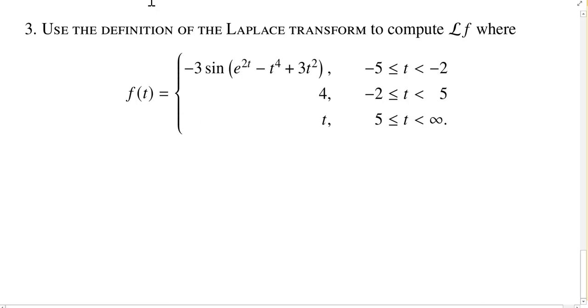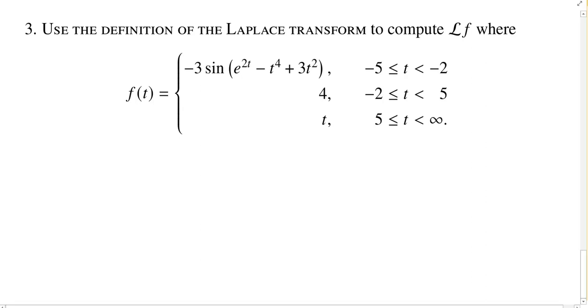This is our video solution to problem 3 from Superquiz 2. This is the problem that proves Dr. Glesser really is not a nice guy. So we're asked to compute the Laplace transform of a function. The function is a piecewise defined function, and we're told we need to use the definition of the Laplace transform. And what the heck is this thing up here? And does it even matter at all?